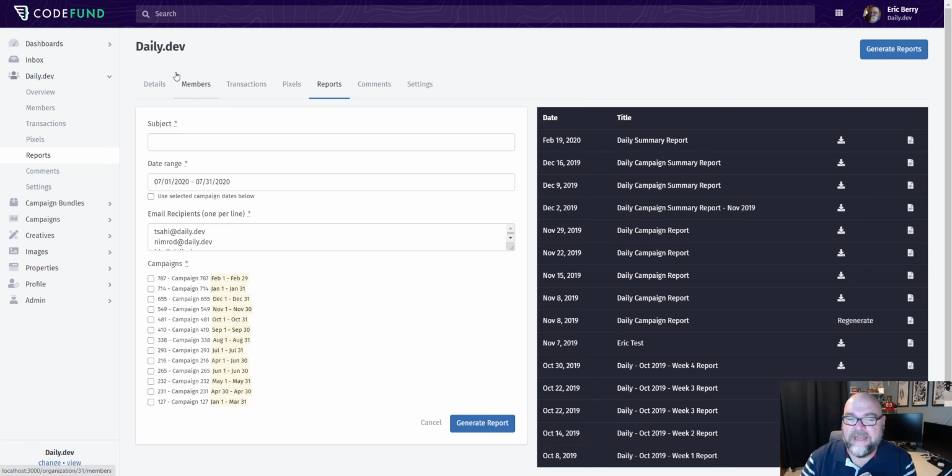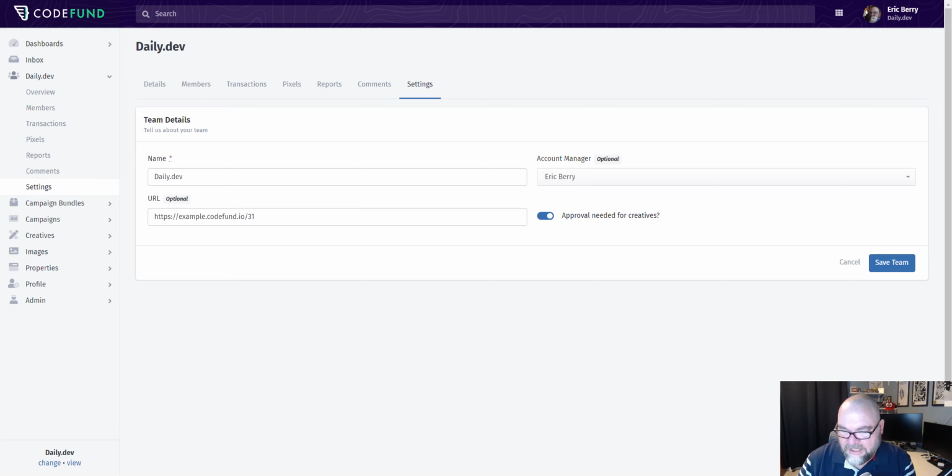A couple of other sections here real quick. We have our comment section. So I might be adding, or somebody might be adding comments in here. Very simple form, but it's kind of nice because this is using Action Text with Rails, and it allows for very versatile text input, and I believe it supports drag and drop. It's just all very, very good. And then finally, in the settings, I believe that you've seen this before, but this is how those campaigns are set up. Talked about the approval needed, and so okay, that's what that looks like.